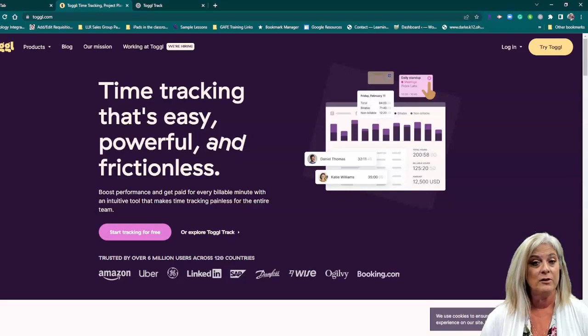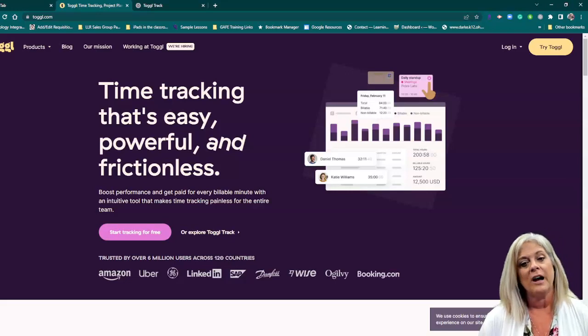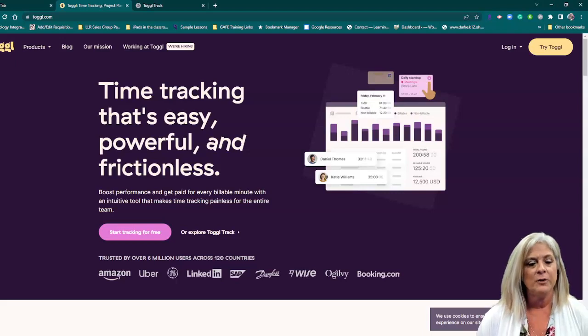Another one of those hats is some of the work I do for the LACA ITC. So it's really easy for me to get distracted and hop from project to project and really not know for sure how long I'm spending in each of those areas of my workday. So I have started to use Toggl Track to help me with that.